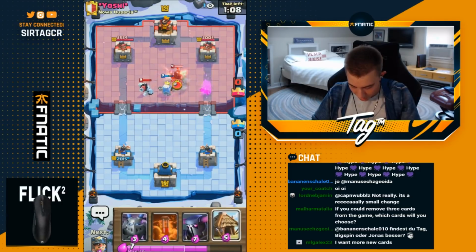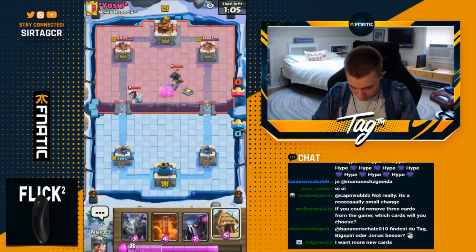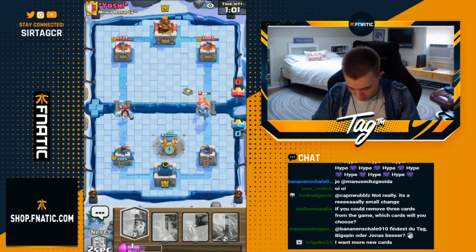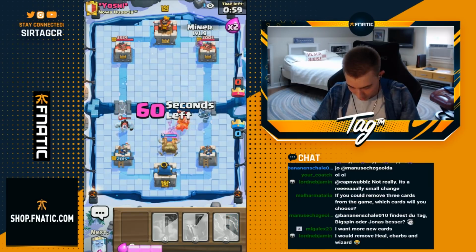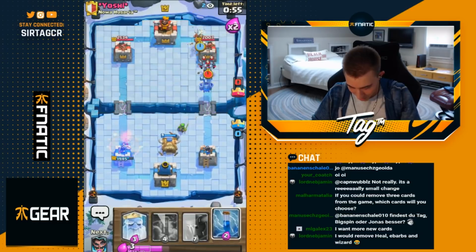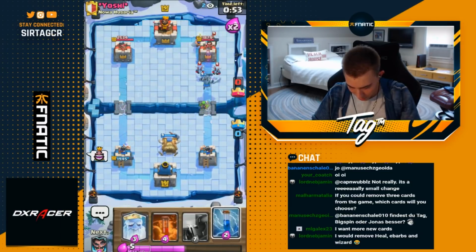Really weird to see minions. It threw me for a loop. Not the deck that you traditionally see, but I guess he doesn't like losing against LavaLoon, so he has minions. I can appreciate that. Everyone hates playing against Lavahound. Minions end up dying here, right? No, they don't. One of them survives. Okay.